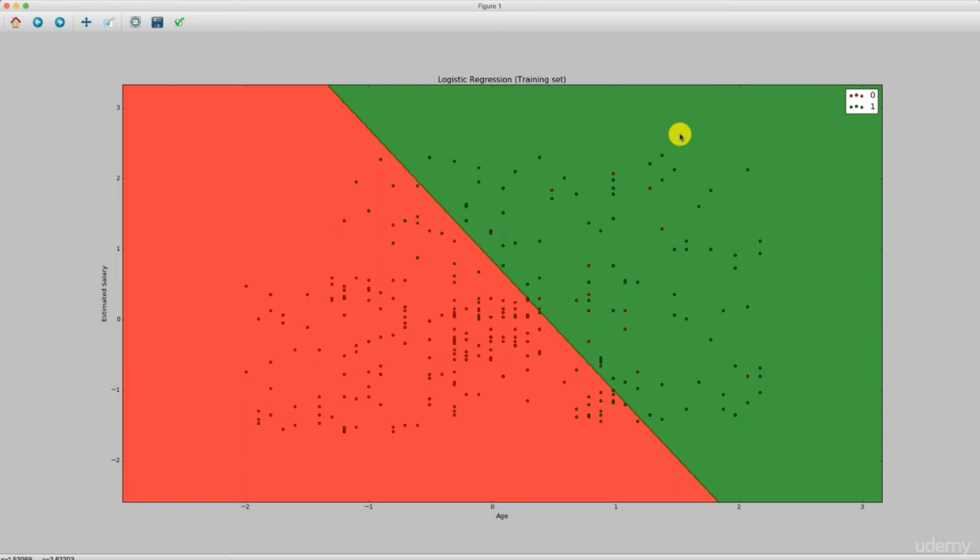And so remember, the problem was that this straight line here is actually the prediction boundary generated by the logistic regression model. But since the logistic regression model is a linear classifier, then it has to be a straight line here separating the data. And therefore, the problem is that it cannot make some kind of a curve here to catch these green users that should be in the green region. Right now they are in the red region, as well as these green users here that are in the red region.